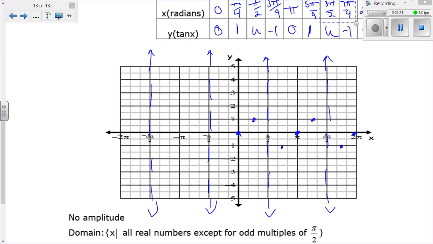How I draw the tangent curve, I kind of imagine drawing a paper clip and unfolding it. And that's kind of what the tangent curve looks like. You don't have to label all of your lines, but labeling y equals tan x near one of your curves would be nice. Since it reflects through the origin, that would make this negative 1, and it's going to continue down. And then if you see this pattern, it's going over and over again. So at negative pi, I'll be at 0. Here I'll be at 1. Here I'll be at negative 1.